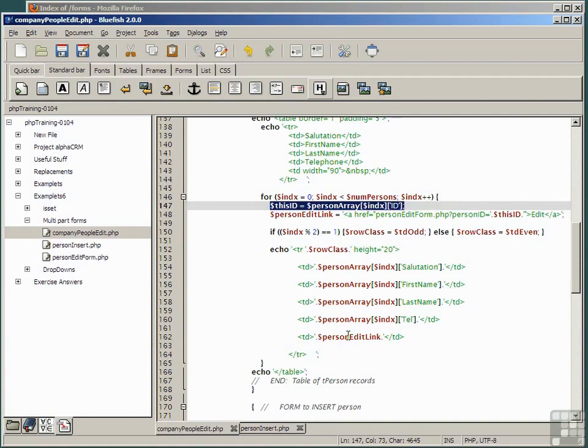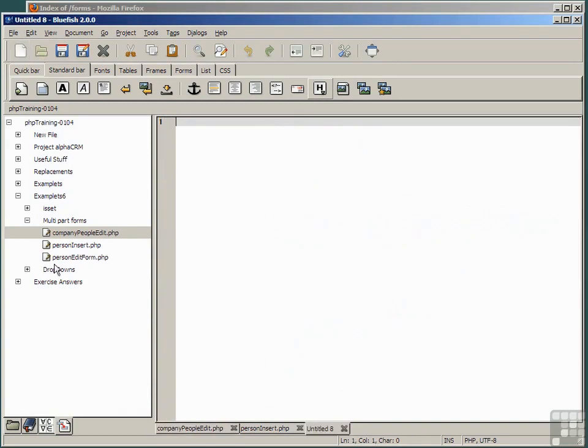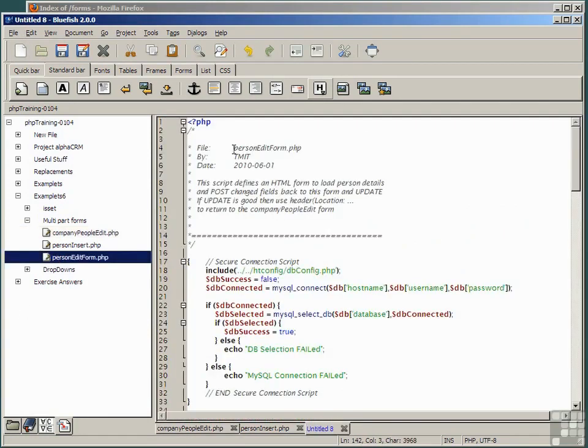The Person Edit link is printed as the word edit with a link to this form which we're about to create. So on a fresh code page, paste the script Person Edit Form and save this into your Forms folder.